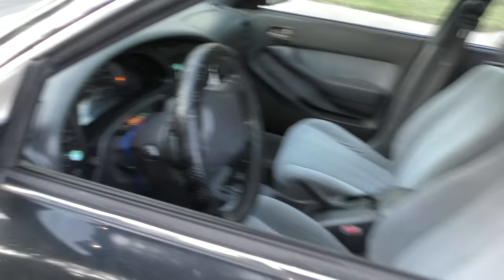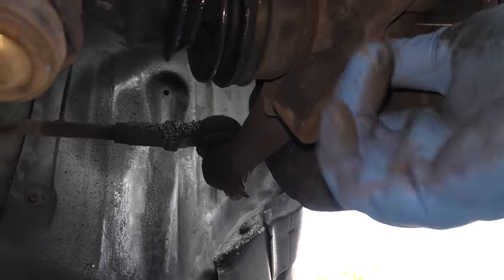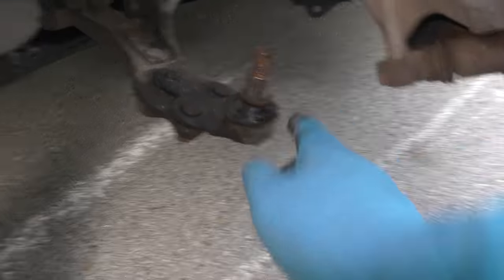Now we can turn the car off and assess the damage. Well, it's pretty much destroyed the wheel. There's going to be a lot of other damage in here too — the ball joint popped out. We don't know if this is good or not, it might be wallowed out too. The axle's definitely broken and popped out. We're going to have to check under the hood too. It looks like that's broken too — that one's okay but that one's broken. At a minimum it's going to need a lower ball joint, a drive shaft, and a strut.